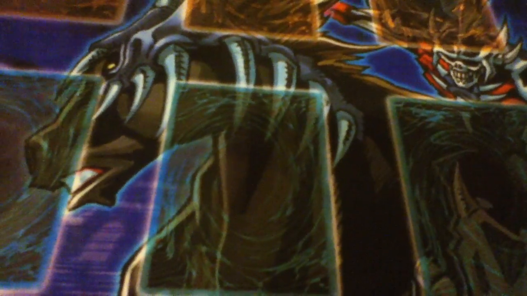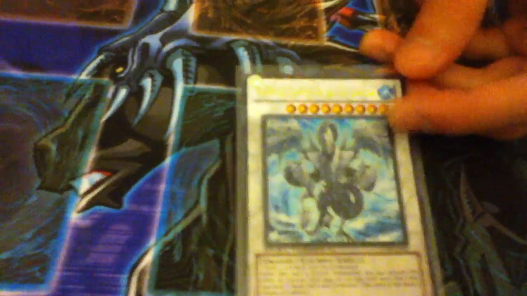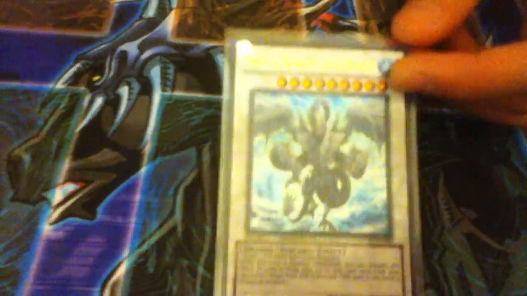And last synchro in the deck, Trishula, Dragon of the Ice Barrier. This thing is broken, broken, broken. I don't really need to go into how much this thing can fuck up an opponent. And if you're wondering, I'm not borrowing Domotron's. This is actually my own.